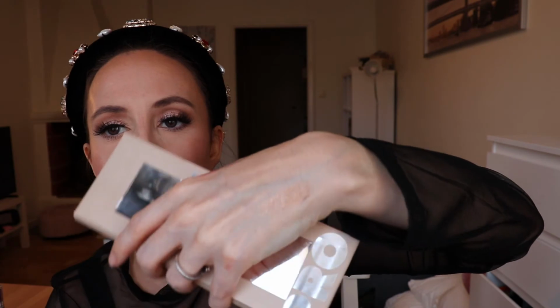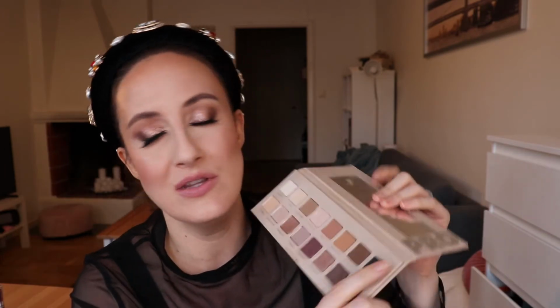It's like this beautiful, perfect, not crazy but very there eyeshadow look that's perfect to pair with a bold lip. So this was one that I packed for Spain. I enjoyed it, but I also knew it's kind of a one-trick pony. It's just really good at that one trick.